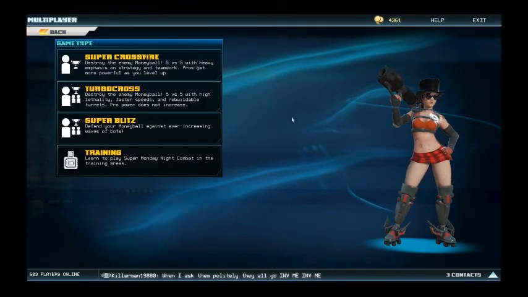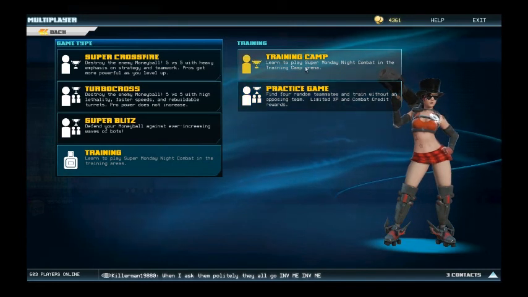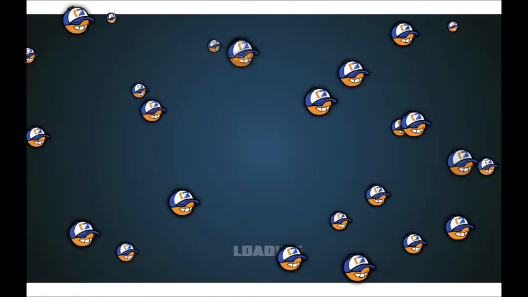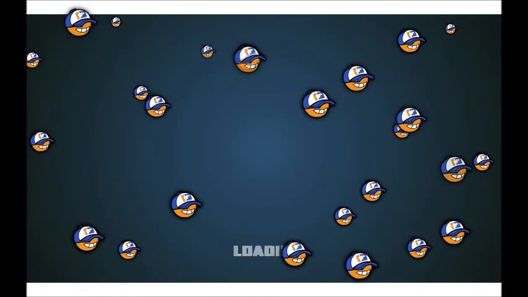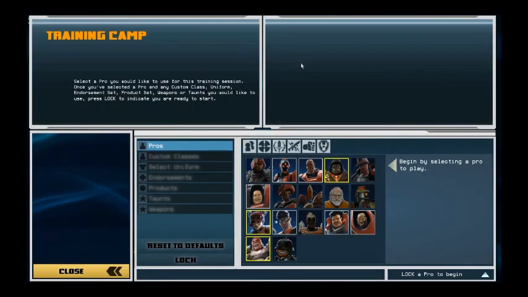So let's get into a training match, just because I kind of want to show you the characters first before actually jumping into a game. Let's see, I think it's training camp that we want to hop into. Yeah, you're pretty much always guaranteed to get into a training camp. Now this is actually something I found pretty interesting when I first started this game. Oh, we'll get there in a second.